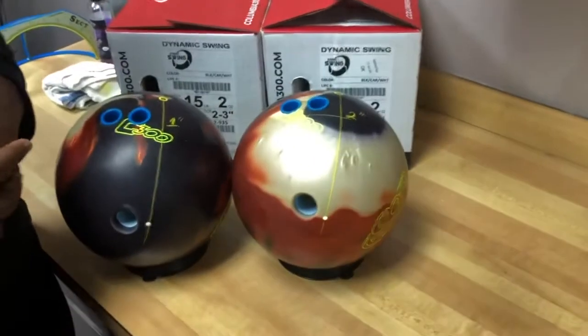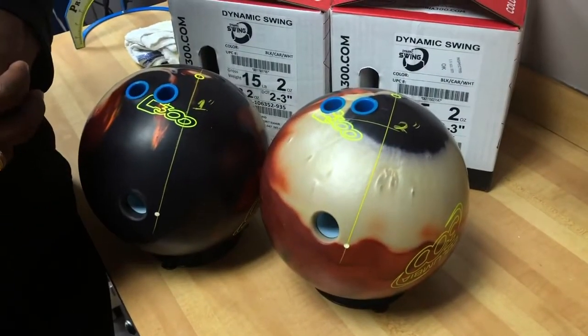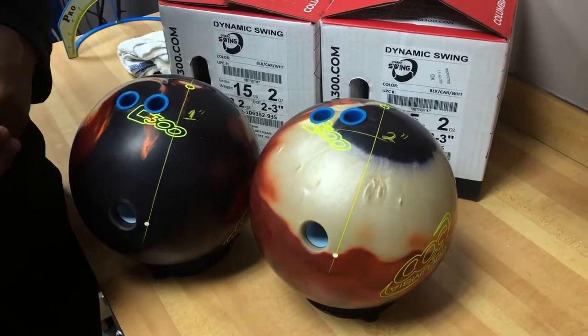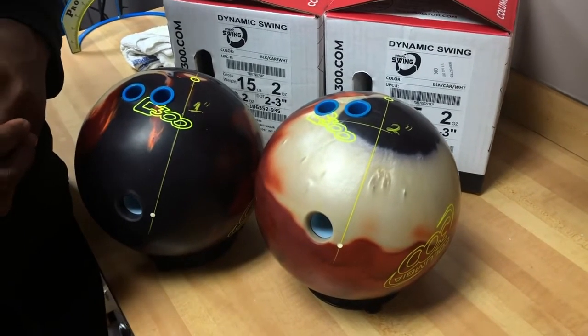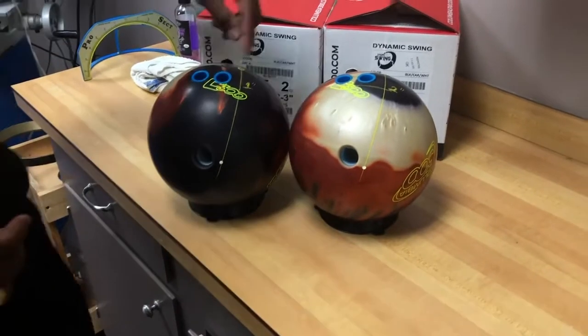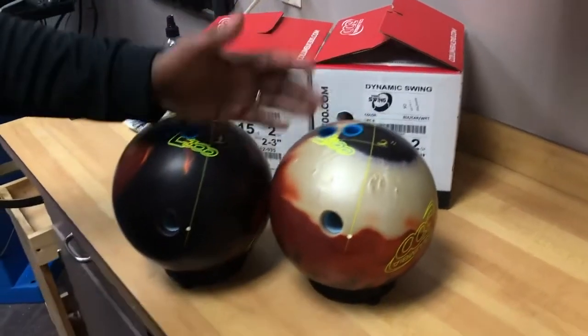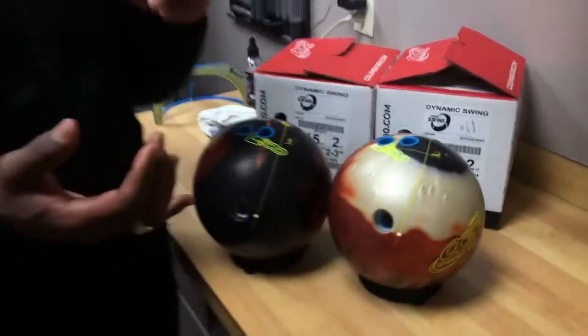One inch, maybe two inches at the most total — but you're not really going to be able to see that when you're bowling league, especially on any sort of house pattern. One to two inches is not a whole lot of difference. Instead of just talking about it, we're actually going to bring in some data — some Clutch data, some Spectro data — and a comparison so you can see on the lane exactly how much difference this matters.